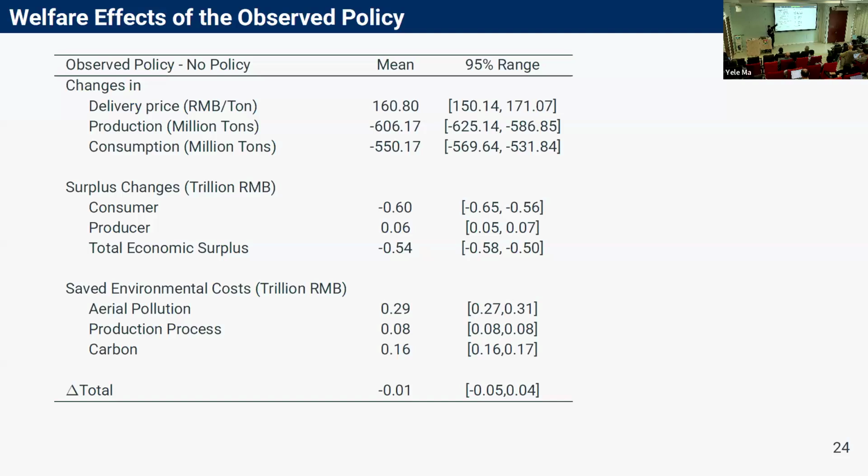You may have a lot of questions on the details of doing that. That's why we want to produce a criterion that does not really rely on how you impute the environmental cost. But under this, we do the best we can do. Under these available estimates of all the externalities, we find that the total effect basically cancels out, with the reduction in economic surplus offset by the reduction in environmental cost. So the sum is basically zero.